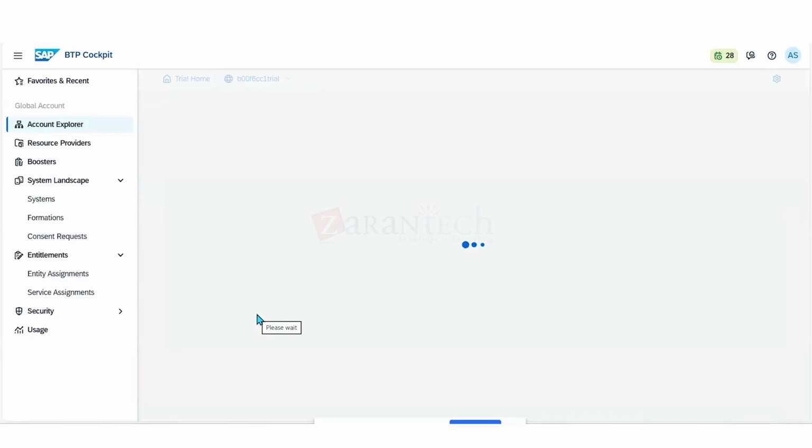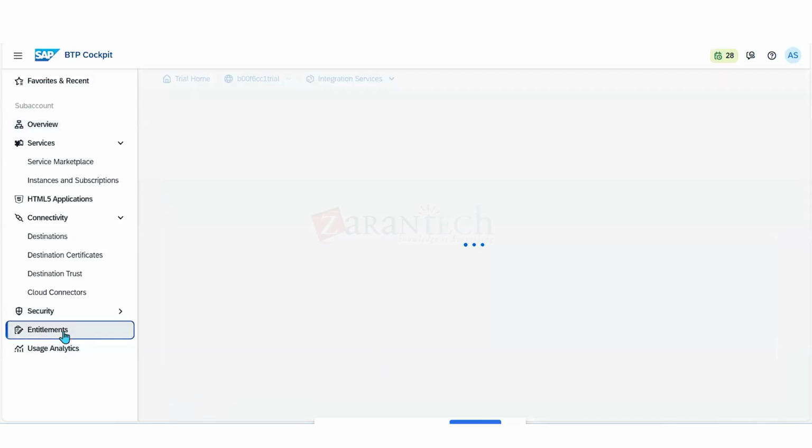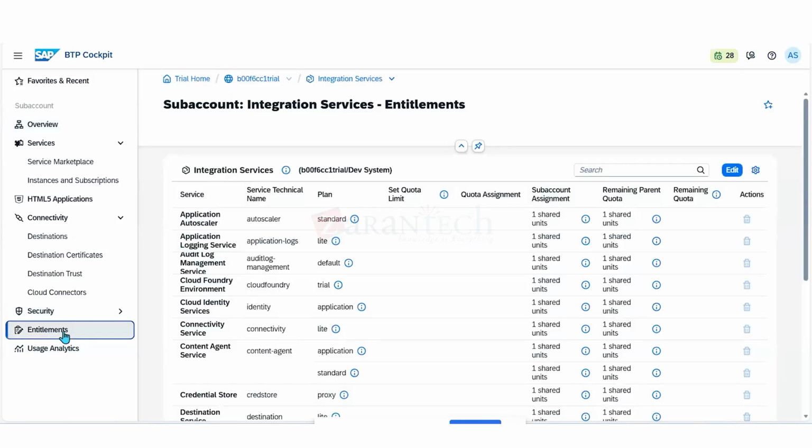Now come to your entitlements. Here there is entity assignments. Go to entitlements. Now in the search bar, type Cloud Foundry runtime.